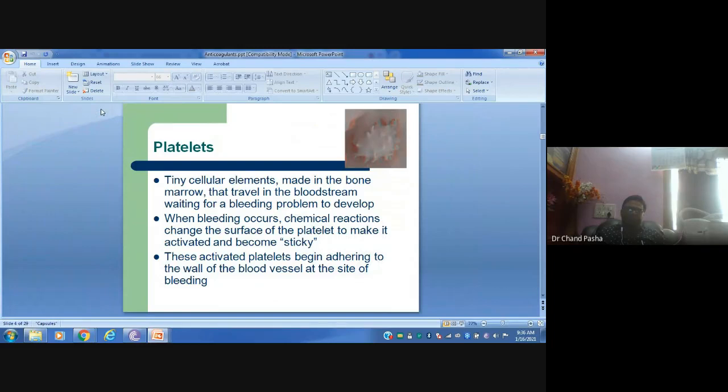Basically, whenever there is no damage, these cells will not act together. Even RBCs show exceptional rouleaux formation, but generally they don't attach to one another, because of the same charge over the cells. But as there is an injury, or an endothelial damage, the cells will lose their charge and stick to one another. In this process, cyclic AMP also plays a very important role. Not only do the platelet cells attach to themselves, they also attach to the endothelial cells and to the site where the bleeding is taking place.